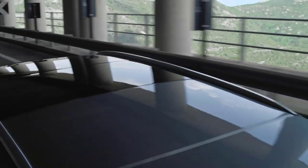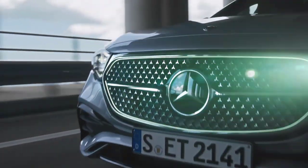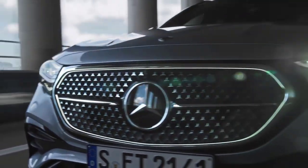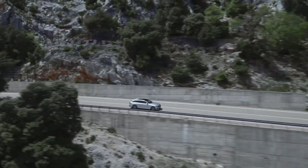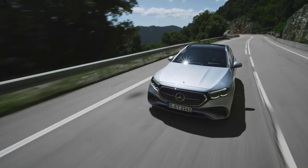There are still a lot of unanswered questions for the new E-Class wagon. Pricing has yet to be announced, and we're still waiting on official confirmation the new generation is even coming to America. Sales are set to start in the fall for Europe, with more information likely to be released before then.